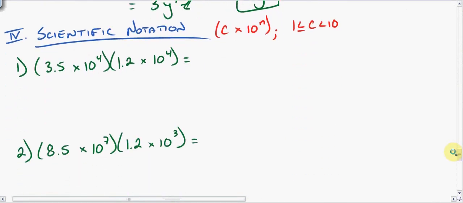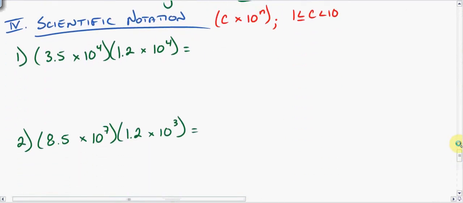Last thing that we're doing, alright, scientific notation. Scientific notation you've seen before. Right, so we have scientific notation, which takes the form c times 10 raised to the nth power. And the stipulation is that c can go all the way down to 1, it can equal 1, can't be below 1 though, and it has to be less than 10. So it has to be less than 10 and greater than or equal to 1. All right, in your final answer.